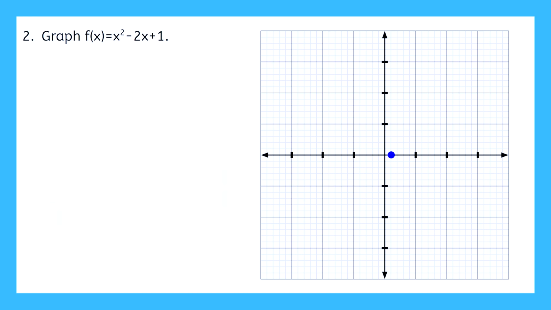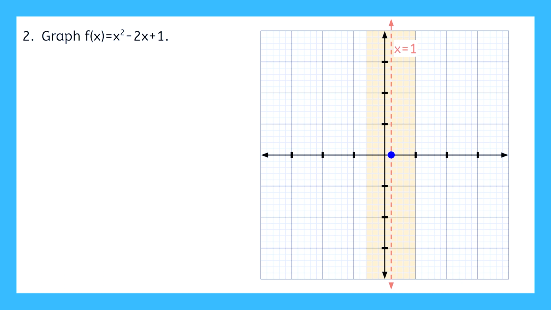Okay, so 1, 0 is the x-intercept and the vertex of this parabola, which also means that the axis of symmetry is x equals 1. Now I just need to find 2 points on either side of the vertex. If you were stuck before, pause the video again here and try to finish this off on your own now that you know that 1, 0 is the vertex. It doesn't really matter which x values you substitute to find some additional points here. The only thing to consider is that our graphs have limited space, so staying near the vertex should help ensure that your y values don't get too large.